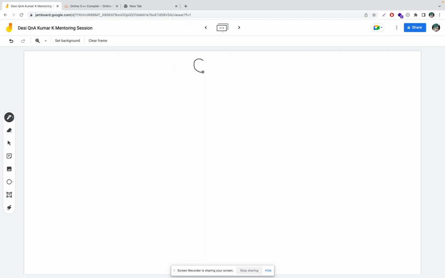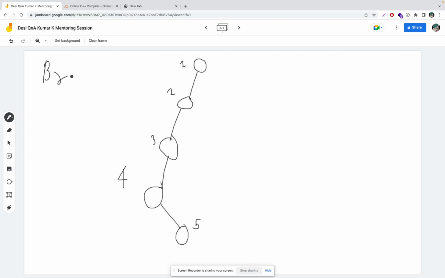The branch starts from here, then we make another node. We are just increasing the length of the branch like this. Node 1, then we have node 2. Slowly we make node 3, then node 4, then node 5. Just imagine something like this. Point number 1: in recursion we will always have a branch.